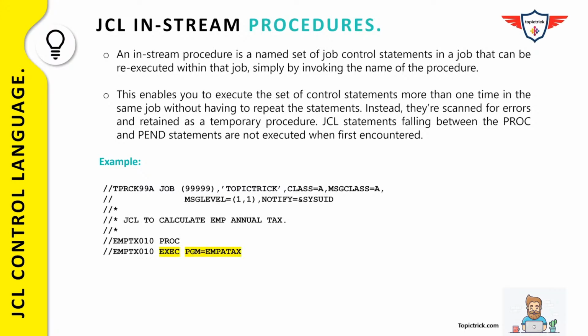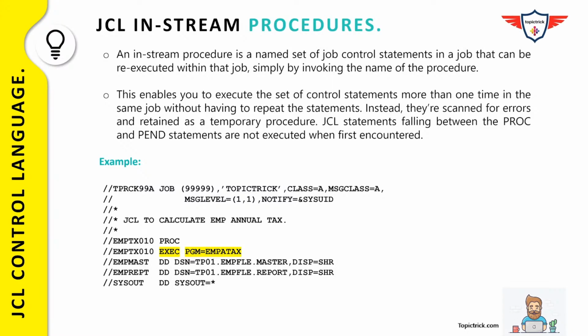Last but not the least, an instream procedure should be placed near the beginning of a job stream, before an execute statement that refers to it. Now, before looking into the example, here's a question for you. The deal is that you have to write the correct answer in the comment section. So the question is, what is the maximum number of instream procedures you can write in a single job? And I'll let you know the correct answer after discussing the following example.